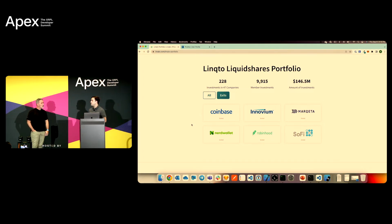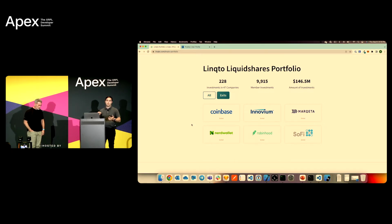Link2 now has an X team, which is composed of Javi and myself. And we are building an alternative trading system on the XRP ledger DEX. The reason why we're doing this is to make these assets more liquid. So we're creating more accessibility, affordability, and now we're creating more liquidity for this asset class, allowing users not just to buy, but also to sell the assets as well. Obviously liquidity is great. You may have life events come up where you may need to sell, and there's other users on the platform who will want to buy from you because there's limited availability of the investment products on our platform.